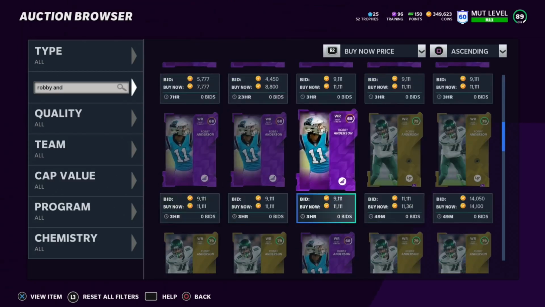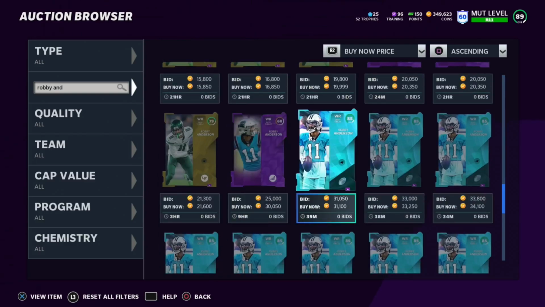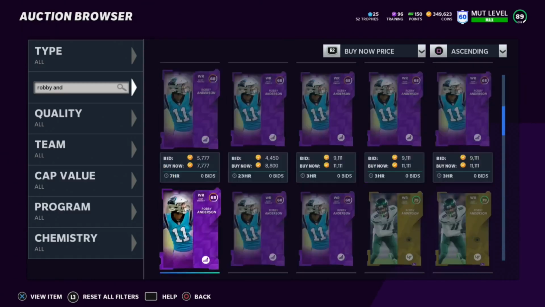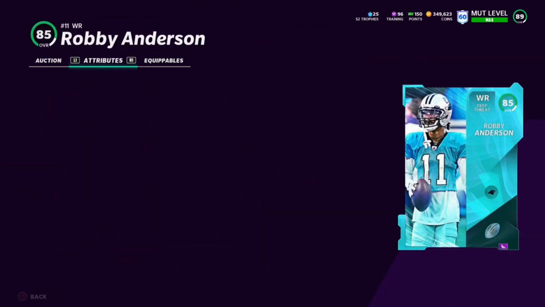The gold isn't too expensive, it's definitely buyable for sure. And then his ultimate kickoff card is definitely buyable as well at 30k. You can also use a power-up pass on him, but definitely a really solid option. Now, the reason I love this Robbie Anderson so much is I have him on my team. He's powered up to an 87 overall.